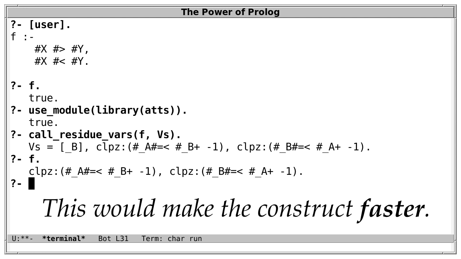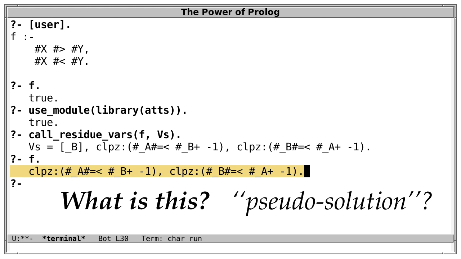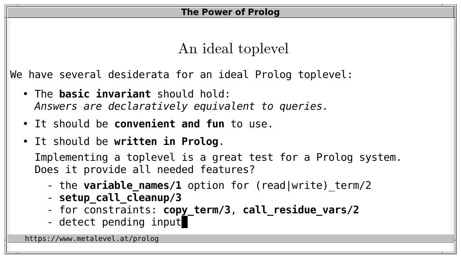We obtain the variable underscore_B and the top level shows its pending constraints as residual goals. This answer is somewhat surprising in that we expected two variables instead of one, but at least all the needed information is present. This is different from succeeding unconditionally, and this execution mode should obviously be the default — a Prolog top level should implicitly wrap every posted query in call_residue_vars and always report all pending constraints. What we're seeing here doesn't express any solutions because these constraints can't be satisfied, so it's declaratively equivalent to false — but the constraint solver hasn't detected this. Maybe we'd call this a pseudo-solution, though we currently don't have a good word for it.